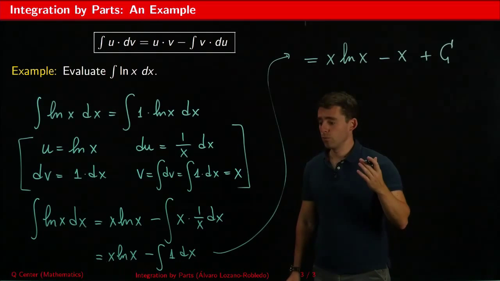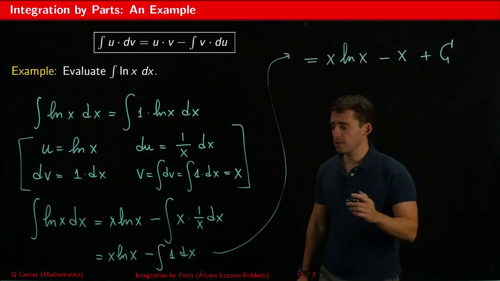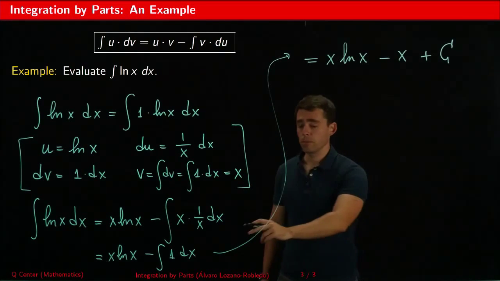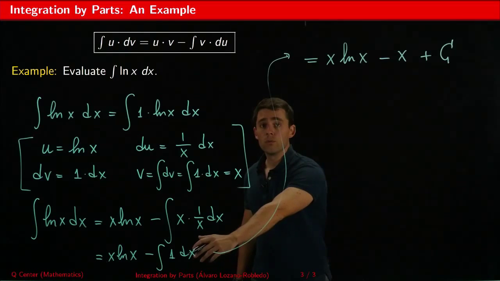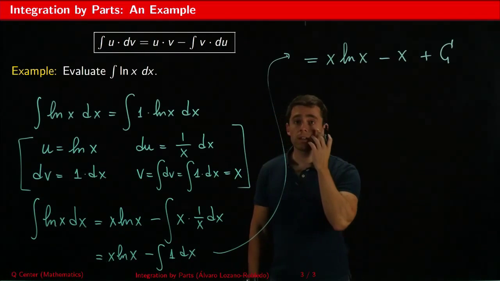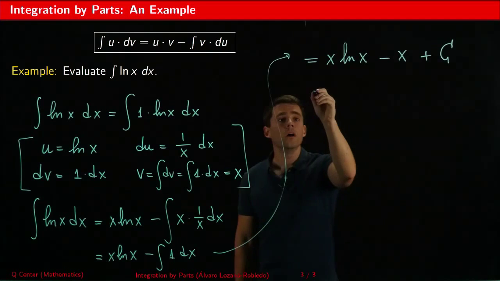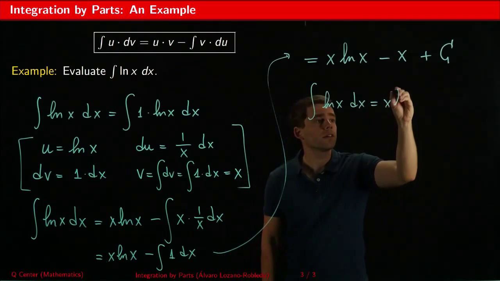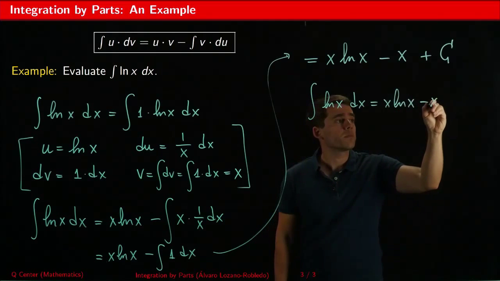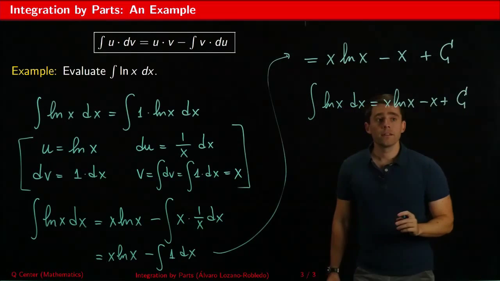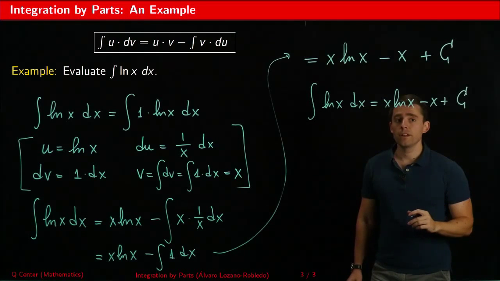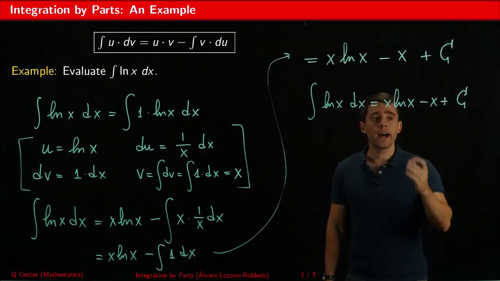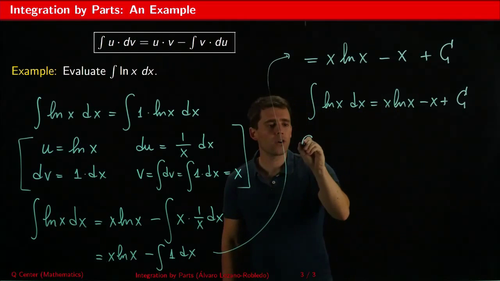So we found we were able to use integration by parts because I was able to calculate the integral of v du which is easier, much easier than the original function, the integral of ln x. So the final answer is integral of ln x dx is x ln x minus x plus constants. And it's not an immediate integral so it is not immediate by any means that this is an antiderivative of ln x. So let's check our work.